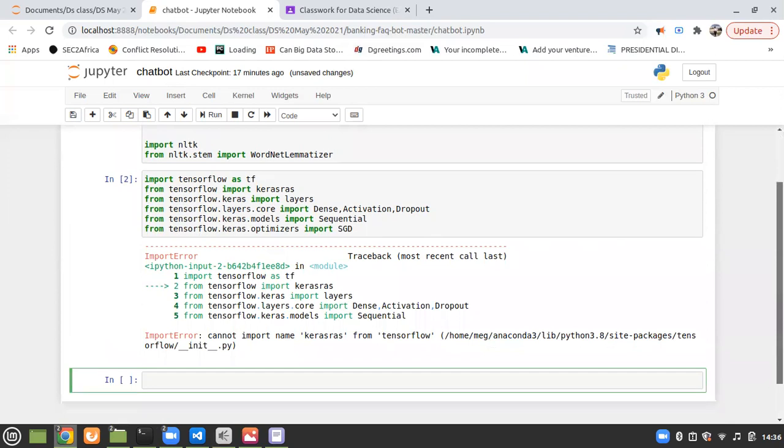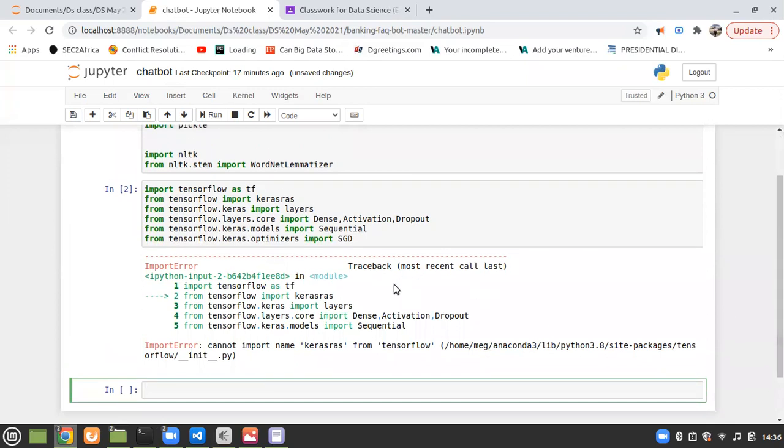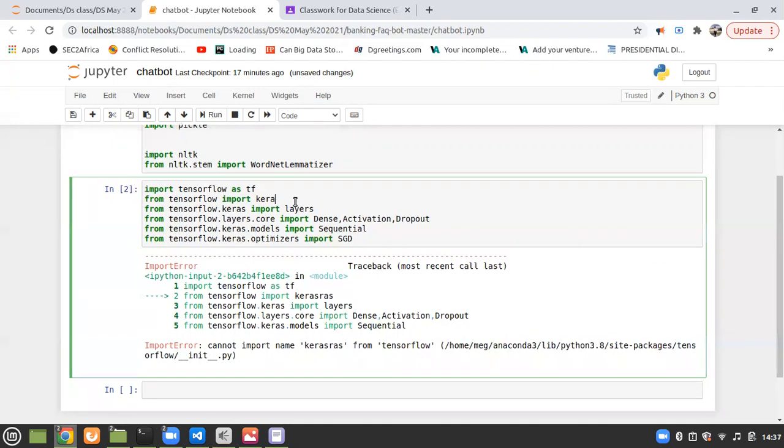Which one is not working? Keras. Oh, it should be keras.